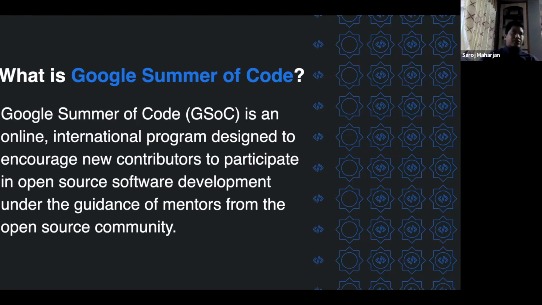You can also think of this like the internship you do in your college, where you join a company and do real world coding practice. But sometimes in an internship you have to do everything yourself, whereas here it is more of a mentorship. The mentor will guide you every step of the way, so that you can easily get acquainted with the open source community as well as how to contribute to the project you are working on.